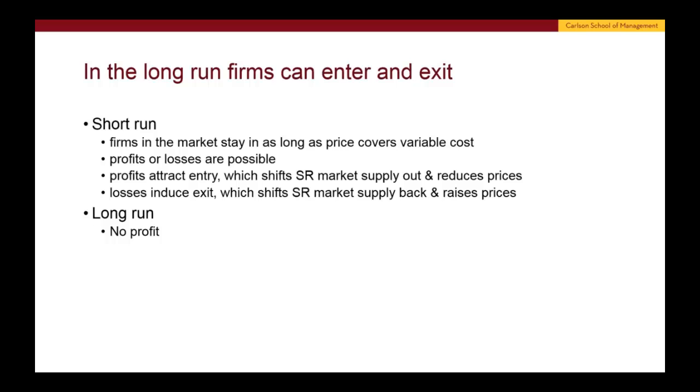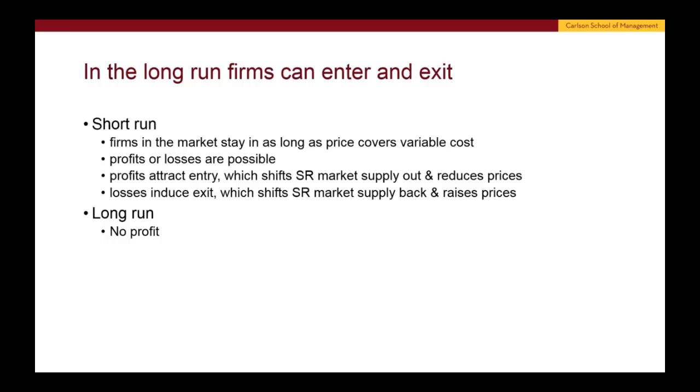First, in the short run, firms in the market stay as long as price covers variable cost. Remember, they didn't necessarily leave just because they were losing money, as we saw in the previous module. Profits or losses are possible in the short run, but profits attract entry, which is going to shift the short run market supply curve out and reduce prices.